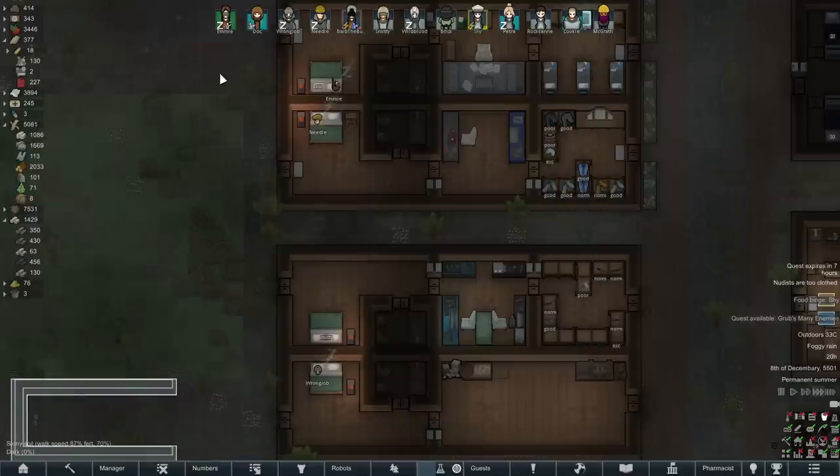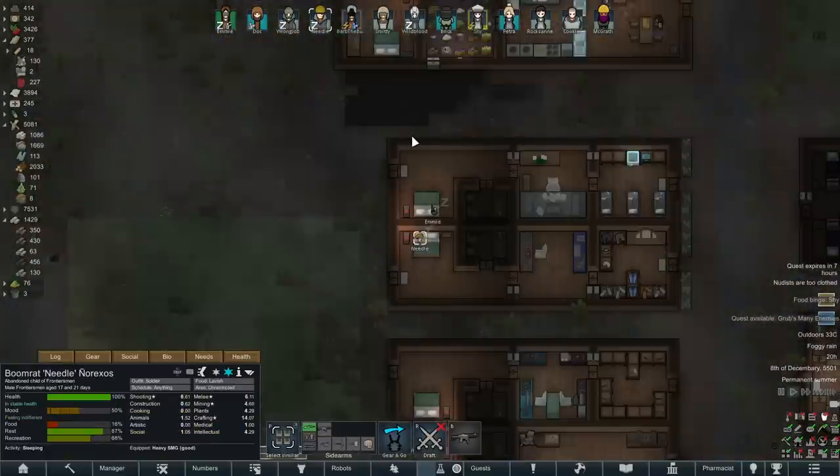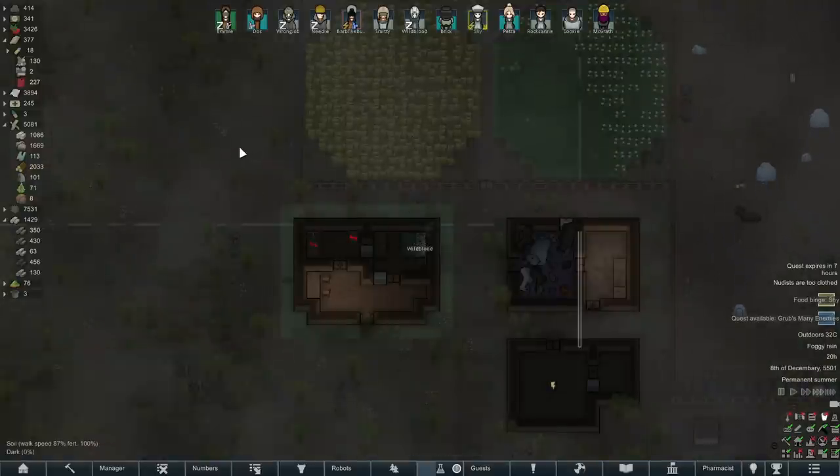Okay. And yeah, we'll start a slow trickle in. We have picked up a few weapons. One of our characters has a plasma sword. Right over here, Wildblood has a plasma sword. That's pretty cool.